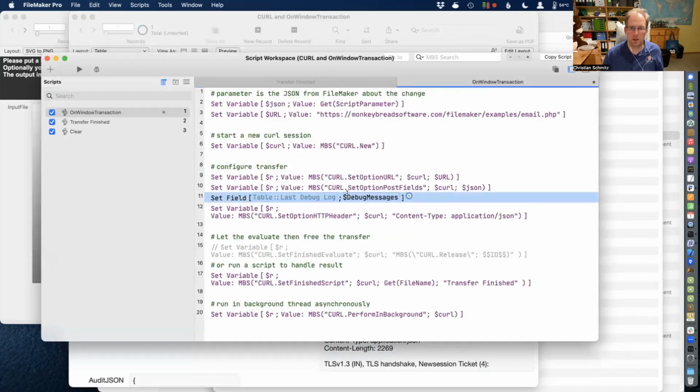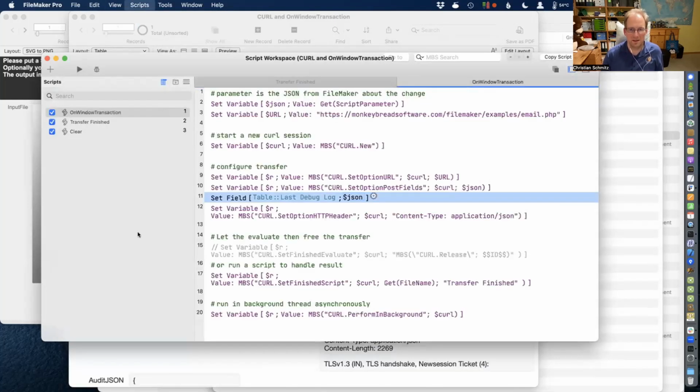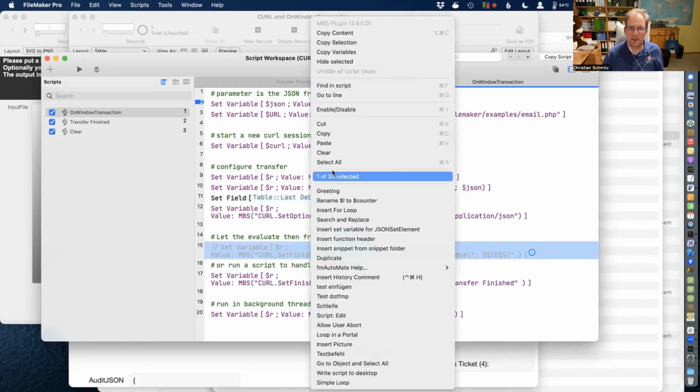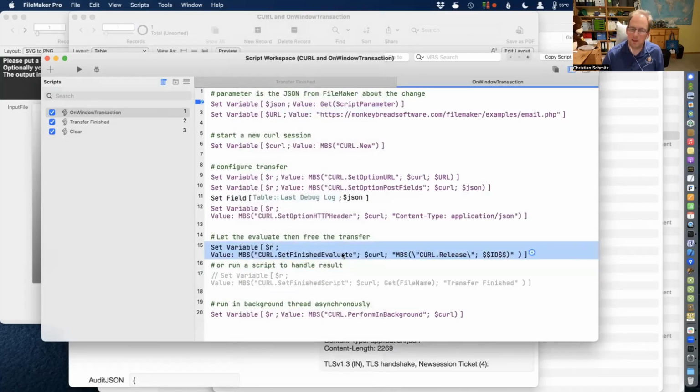We just put the JSON into the field, which I hope doesn't trigger again, which would be bad. It would get us recursive. So let's put a breakpoint, and we can say here, we enable that and disable the script. So the evaluate always has the advantage that it runs right away. There can be a script running, but the plugin says, I have to calculate something, and it will happen now. So no need to wait for a script to run.